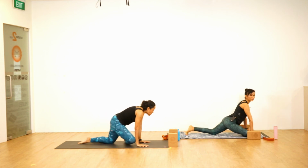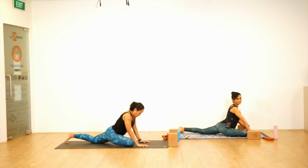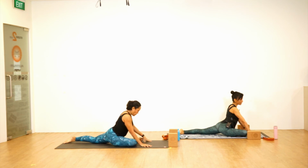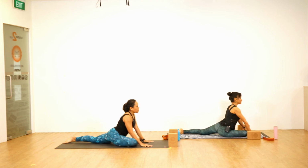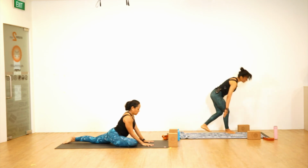We're gonna go for the pigeon stretch. Now these are all my favorite stretches, and these needs to be done every day. You feel so good about yourself when you do it. You feel so much opening up of your hip joints. So now avoid leaning onto the right. Instead, square the hips. You can use the block to place it under the right hip.